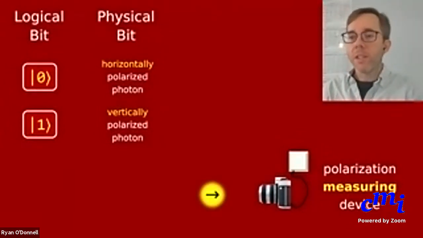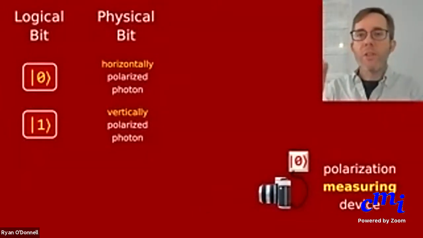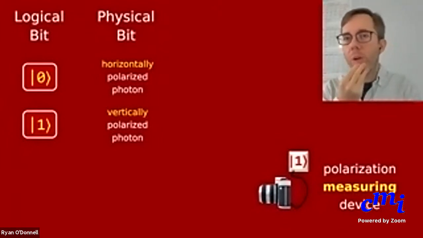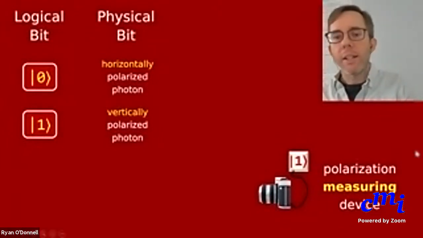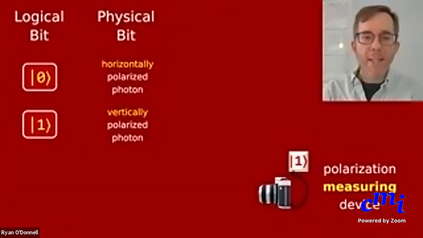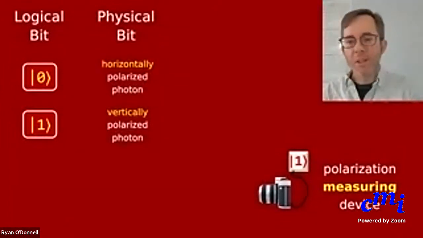Okay, so the way this thing works is if you put in a horizontally polarized photon, then it just reads out 0 on the screen. And if you put in a vertically polarized photon, then it reads out 1 on the LCD screen. So it just tells you the polarization state of the photon. Actually, you may have noticed all along, I didn't mention it, but instead of writing 0 and 1 in the normal way, I wrote them in these bizarro asymmetric brackets. This is a convention from quantum mechanics, and it's a good convention, it'll make sense, but I'll explain a little bit about it later. Anyway, it just means 0 and 1 for now.